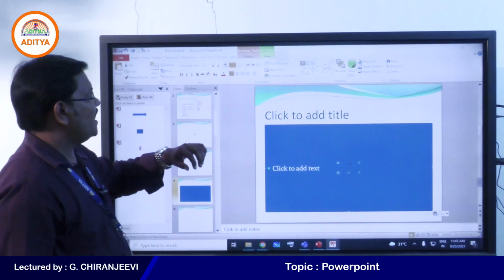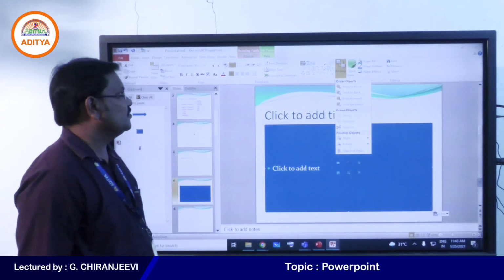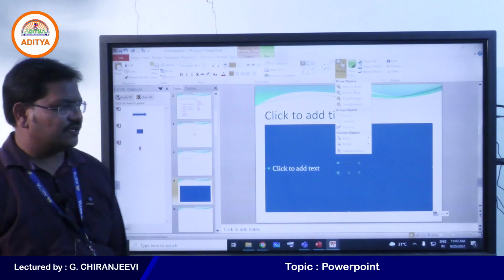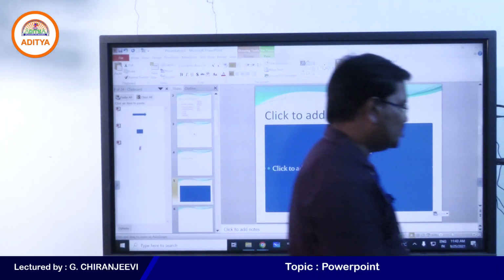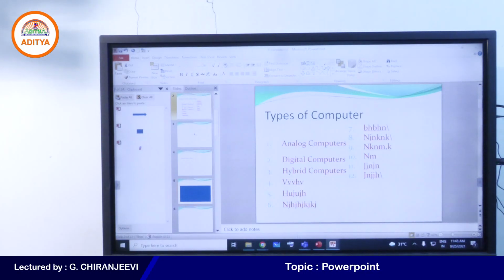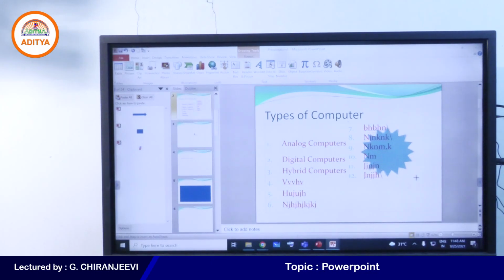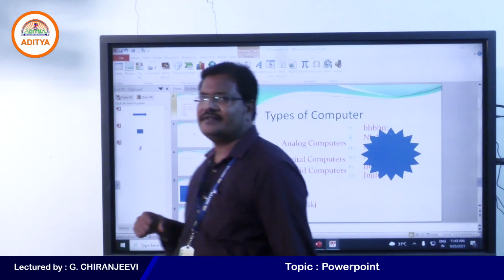So next, arrange. What is arrange here? Suppose if you want to place any text, let me show so that you will understand that. Suppose here I am selecting this shape. So I have placed a shape here.